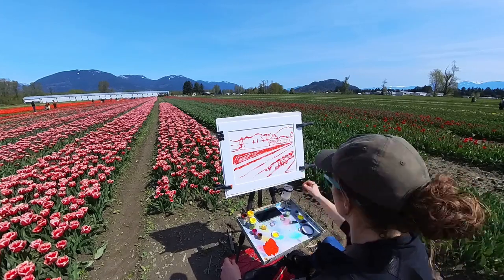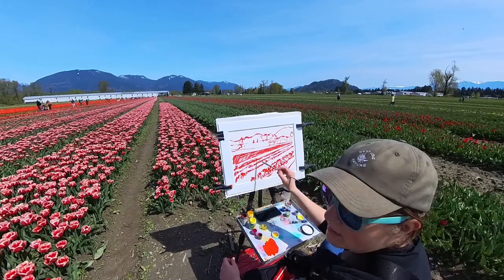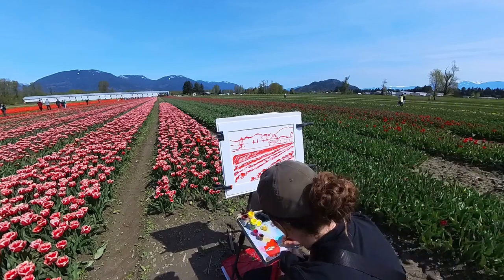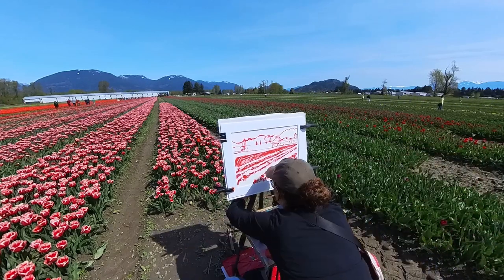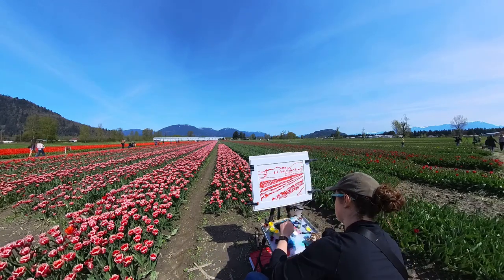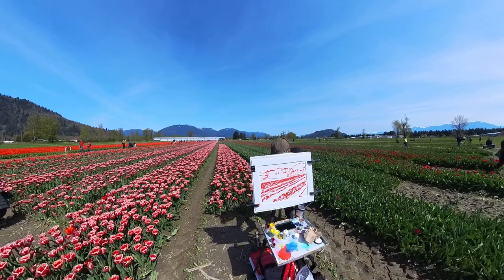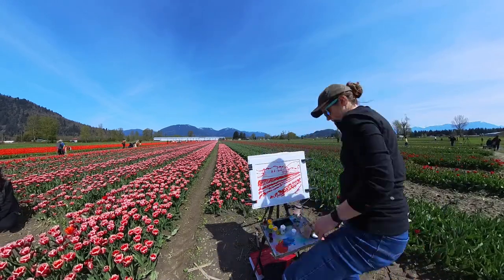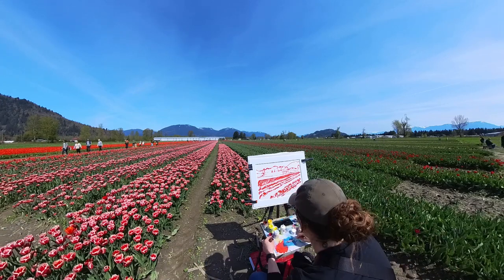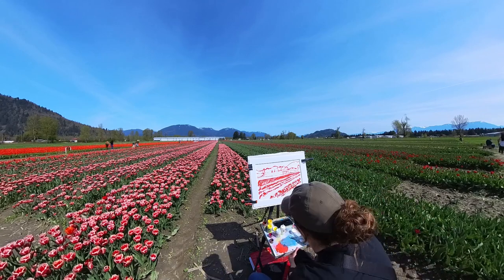In general I like to lay out my paintings in red, so you'll see that I sketched it out in red and now I'm mixing my paints while that underpaint dries. A gust of wind was about to take my whole easel down so I was able to adjust it. Right now I'm mixing all of the main colours that I need in the painting.